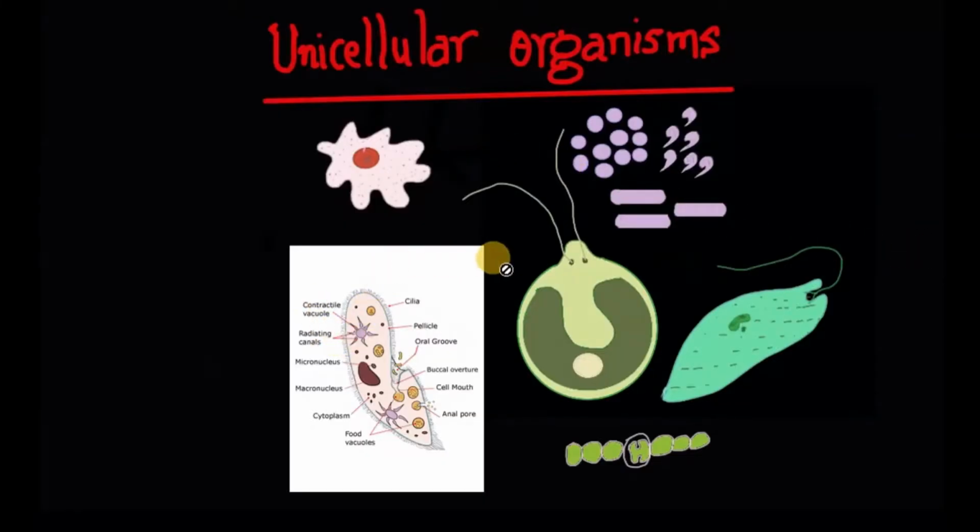Now let's discuss respiration in unicellular organisms like amoeba, paramecium, chlamydomonas, some bacteria, euglena. All these single-celled organisms are visible in this diagram. So through the general body surface, exchange of gases occurs in unicellular organisms. Oxygen is present in the air, and oxygen and carbon dioxide travel along the concentration gradient.